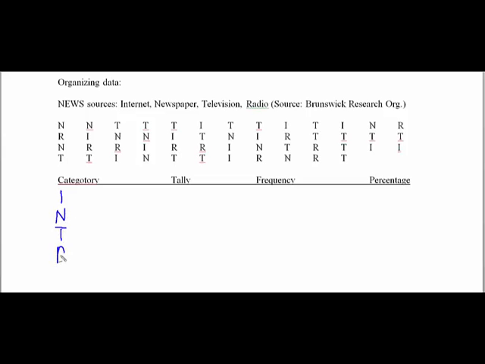I could write these all out, but I stands for internet, N stands for newspaper, T for television, R for radio. And now what I'm going to do is make tallies. Like I can go from left to right and say N, and make a tally for N. And then there's another N, make a tally for N. And I'll put 1 tally mark every time it shows up. There are 3 T's, so I will go 1, 2, 3 T's. There's a tally mark for I. There are 2 more T's.